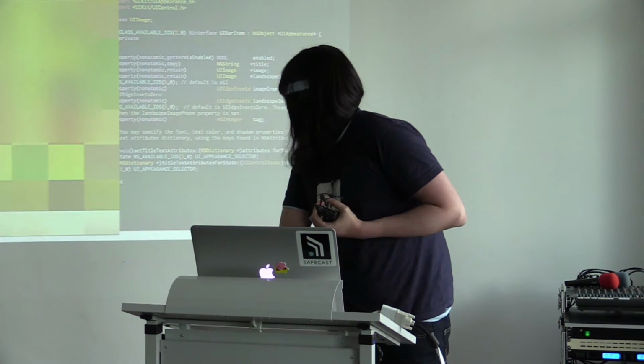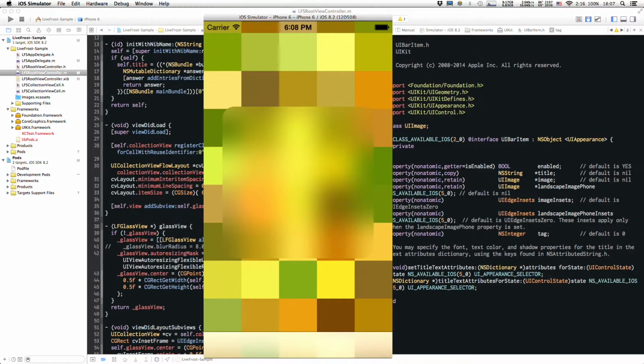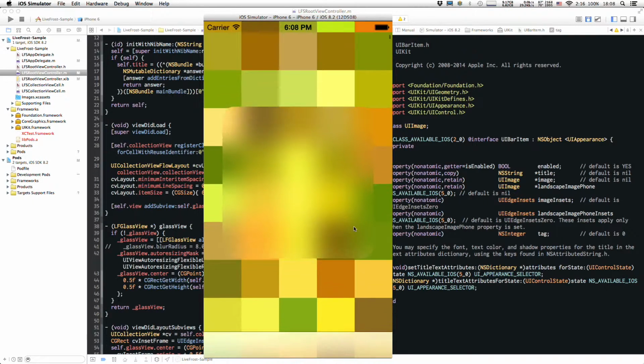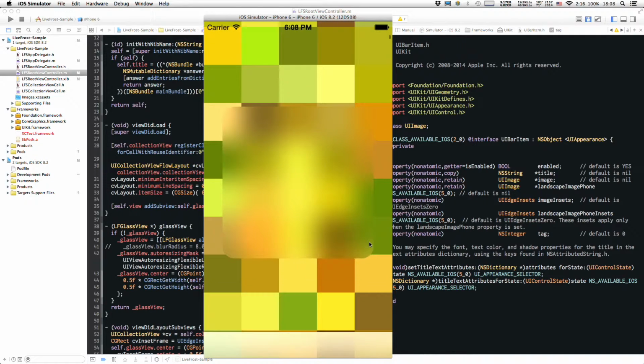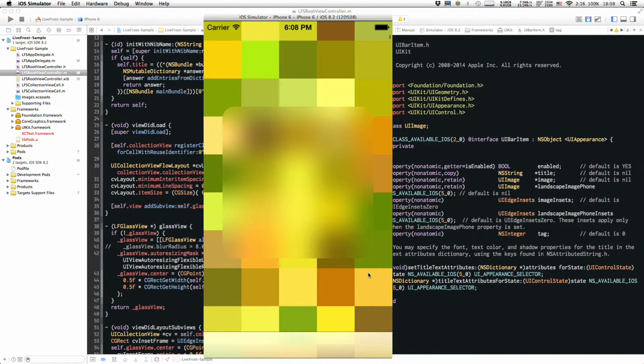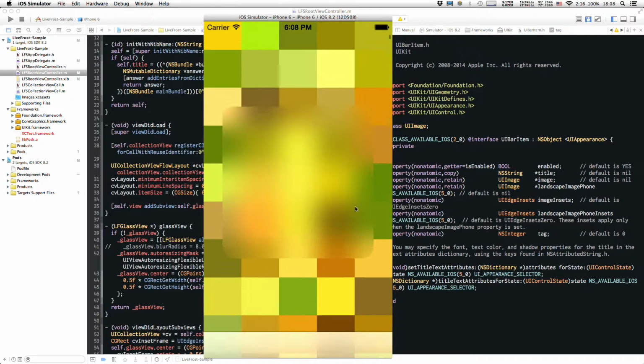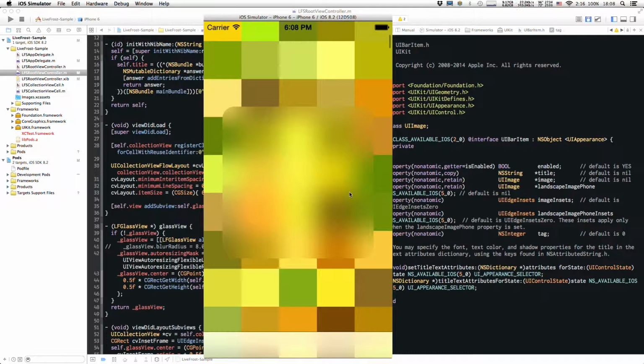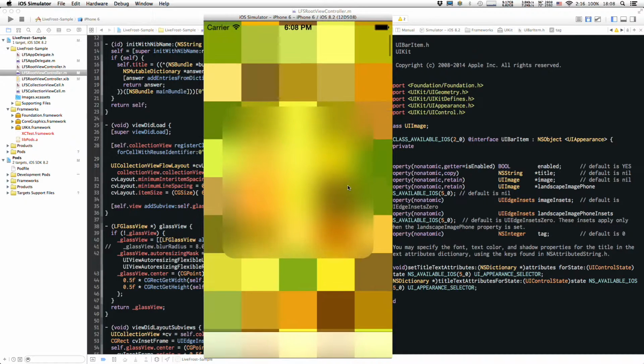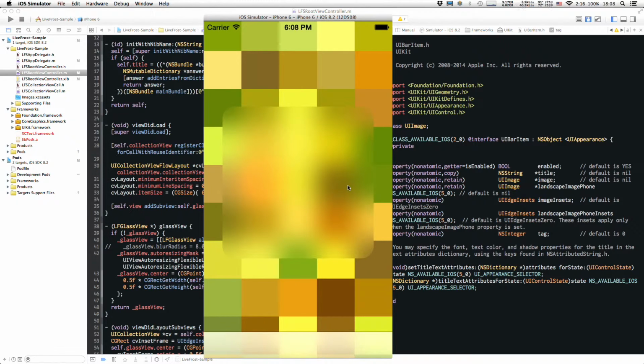So I can have a base to work with, and the thing over that collection view is a glass view, where whenever you interact with the application, the glass view automatically blurs whatever is beneath it. Ideally, you just want the glass view to be the topmost view in your view hierarchy, and it would work automatically.